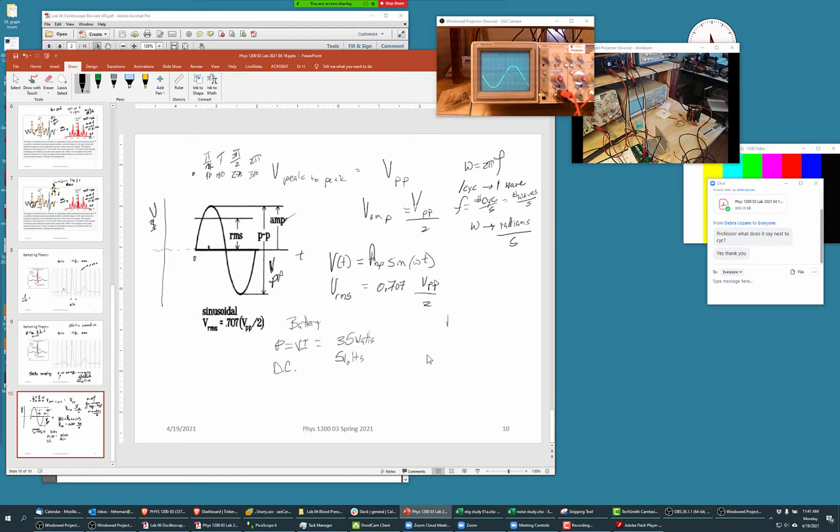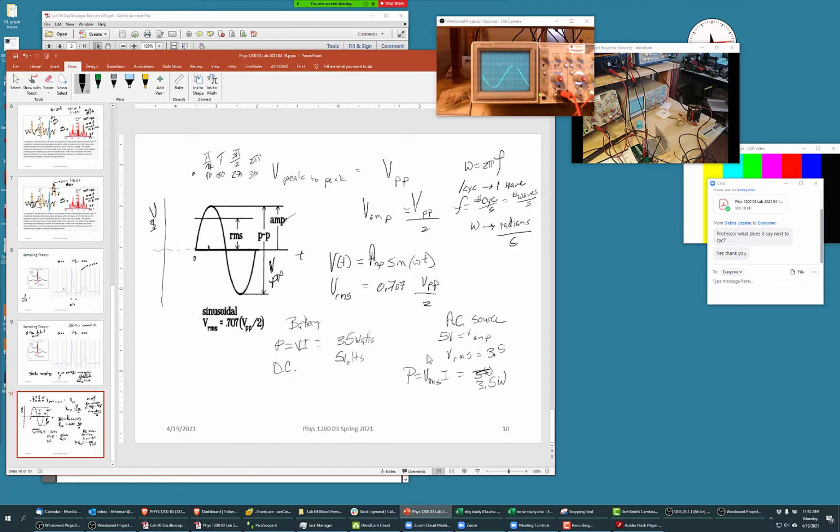Now let's say I have an AC source. So now if I say my AC source is 5 volts, it's got an amplitude equals V amp. Its VRMS equals 3.5, basically. Multiply 0.7 times 5. It's a little different. So then you see how I get power equals VRMS times I equals 3.5 watts again.